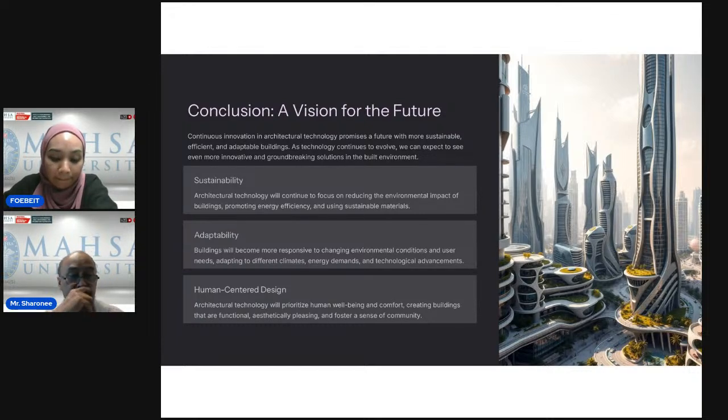And last, architecture technology will prioritize human beings and comfort, and create buildings that are functional, aesthetically pleasing, and foster a sense of community.